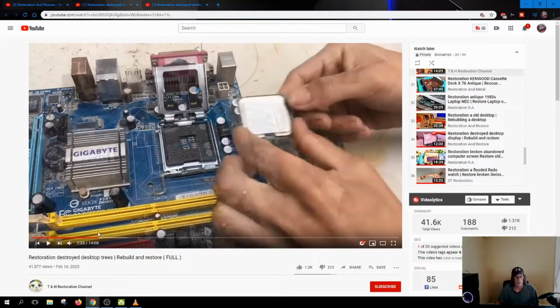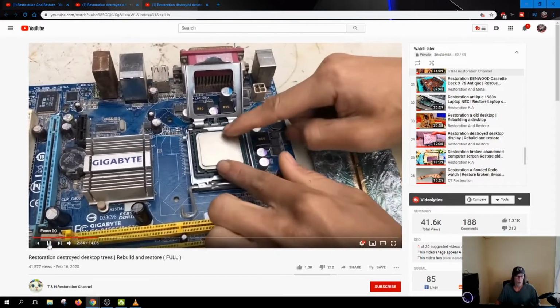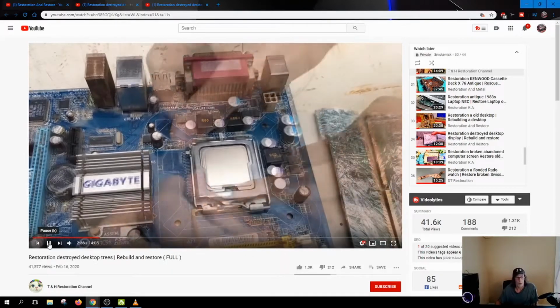All right, now let me jump back just a second here. Remember when he took that CPU out? The pins were all good on here. Now the pins are just destroyed on this socket here. I mean, no attempt to even fix them. And you can tell all his parts, which I notice are typical of these videos, they make it look like they've got a shipment of parts in. You know, they order new parts and they all come wrapped in saran wrap. And he's gonna put the CPU in the socket with all the bent pins.